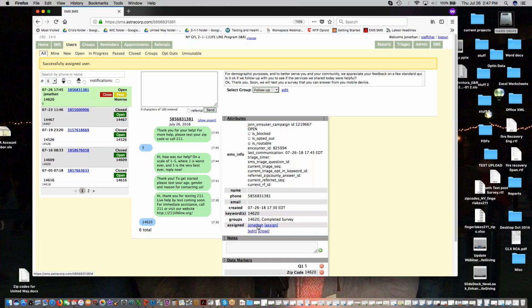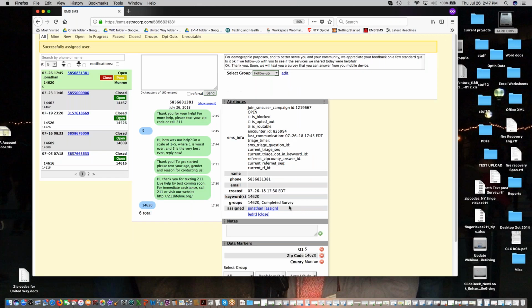If you close the case, we're going to mark it as a complete encounter, kind of like hanging up the phone. If you hang up the phone, then that's an ended conversation. They would have to call you back, or you would have to call them back to have that conversation continue. In this case, rather than hanging up the phone, or rather than ending the text conversation, you're just transferring it.